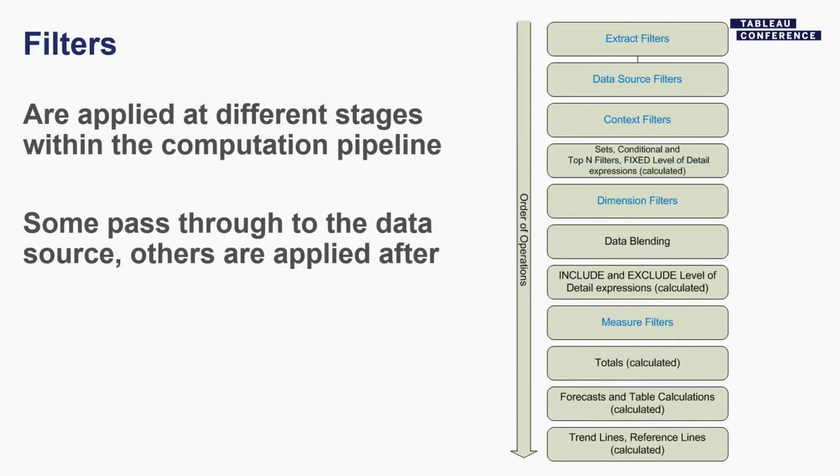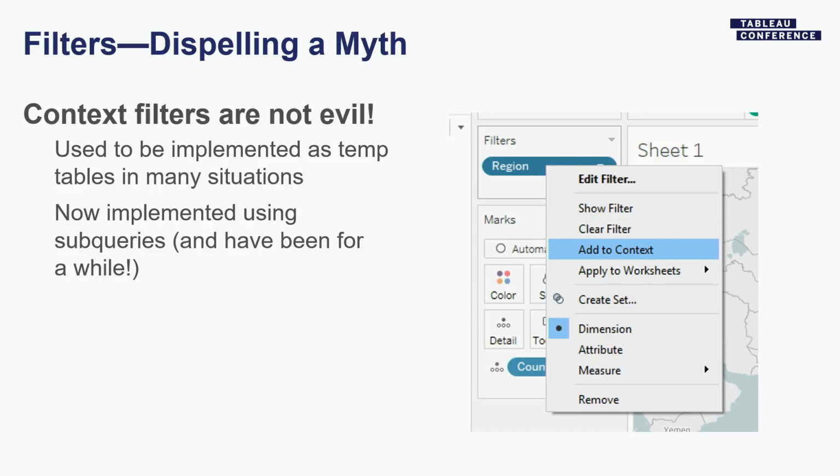A little notice on filters here. You may or may not know that we have this idea of an order of operations where things happen in a particular sequence. This diagram is in the online help, so you don't need to panic and try and capture it. It's explained in the online help. But filters particularly, be aware that there's a number of different types of filters. Data source filters, extract filters, dimension filters, measure filters, filters on table calcs, filters on level of detail expressions. These all occur at different parts of the query pipeline. Some of them are sent back to the data source, but some of them are resolved inside Tableau. And careless use of these could have some impact on the way things are done inside Tableau.